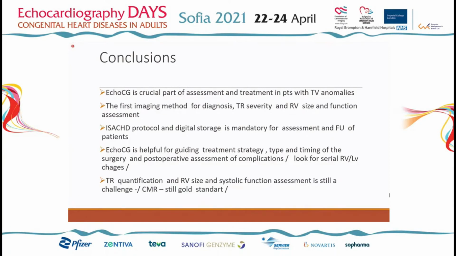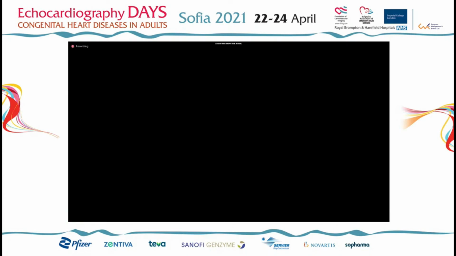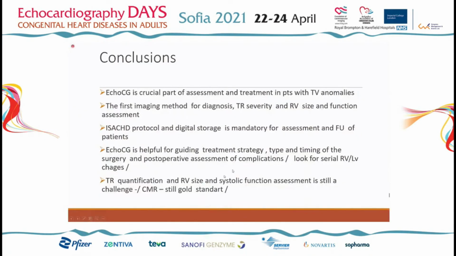post-operative assessment of complications, looking for the serial right ventricle and left ventricle changes, and also looking for the quantification of the tricuspid regurgitation. Right ventricular size and systolic function assessment is still very challenging, but the cardiac MRI is still the gold standard in this disease. Thank you for your attention.